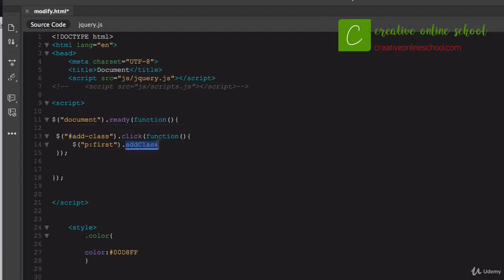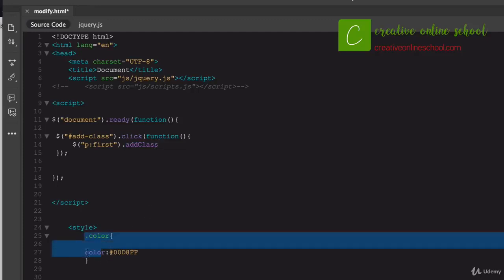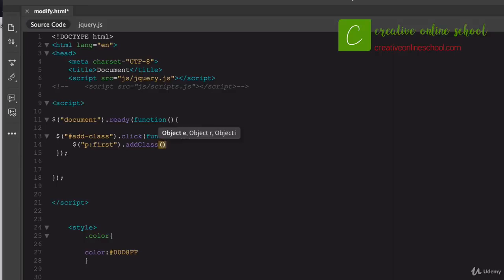I know that's the name that I gave this button right here, but that's not the same. This is an actual jQuery function where we can add a CSS class, and we can pick from all of our different classes. Most web pages are going to have hundreds and hundreds of different classes all set up in their document, so you need to make sure that you are targeting the correct one. We'll open and close parens, but this time we're going to use single quotes, and we will say color. So we are targeting that color class. Then I'm going to close that out.